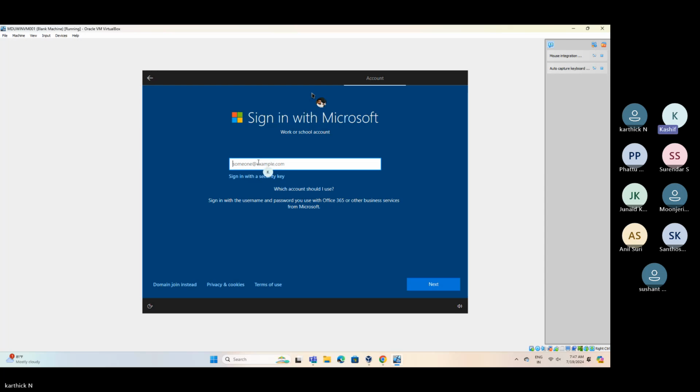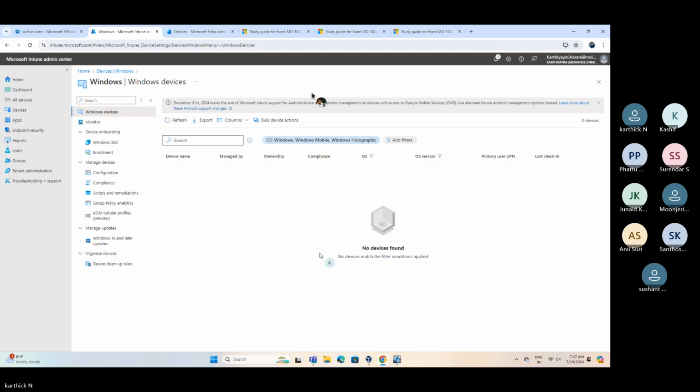Okay, so we are back to the previous screen. Now we would like to do the enrollment process, the automatic enrollment process, so that the user device will get enrolled into Intune.